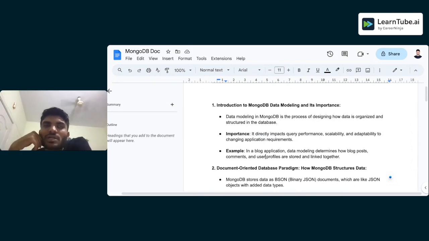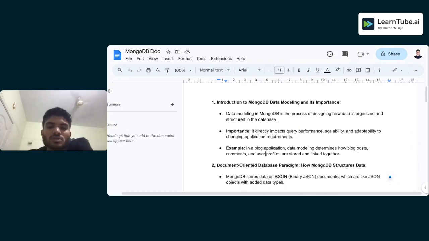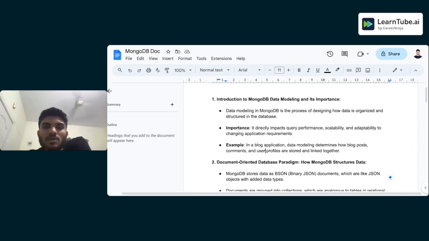This is very important, as it helps you determine the storage and the link between user profiles, comment sections, and blog posts. So this was a brief about MongoDB data modeling and its importance.